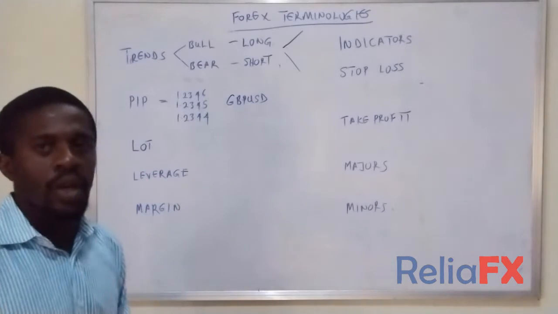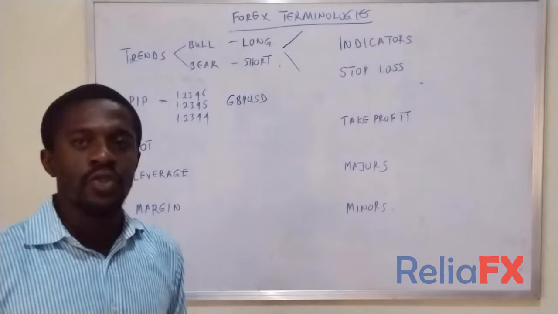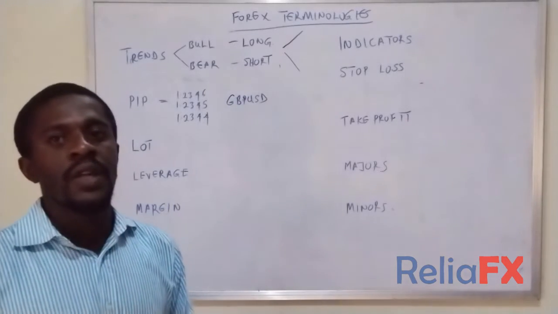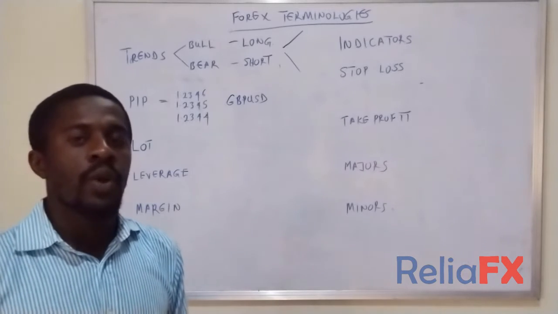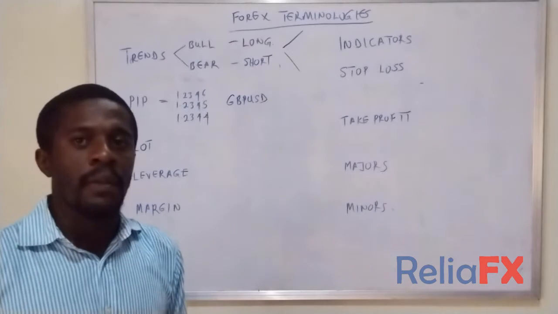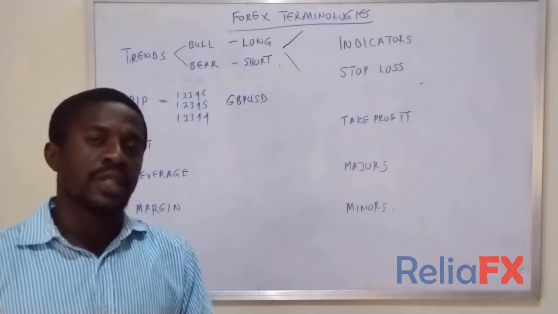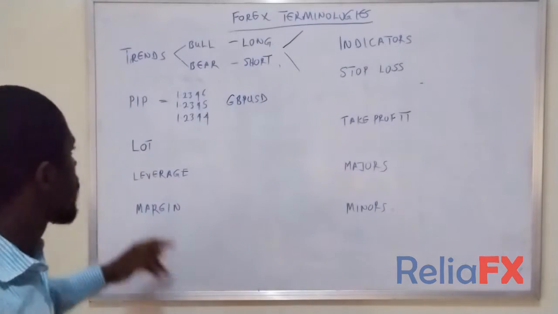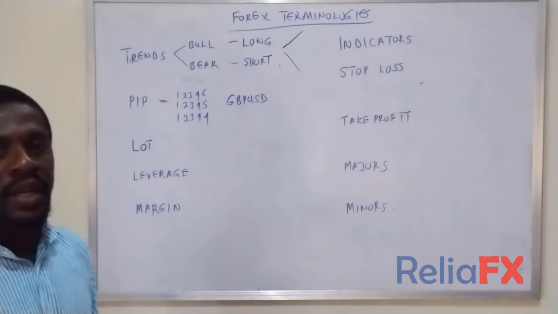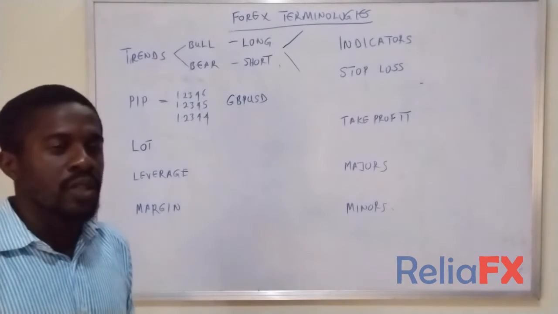Now let's talk about lot. Lot is simply talking about the volume you're actually trading. In the market, you'll be able to determine what volume you want to trade, and your volume is a function of the account balance you have. When we get to risk management, we're going to talk a lot more about that, how you need to determine your lot size beforehand. But just note that lot size is simply talking about the volume. So the more money you have in your account, the higher the lot size you can trade.